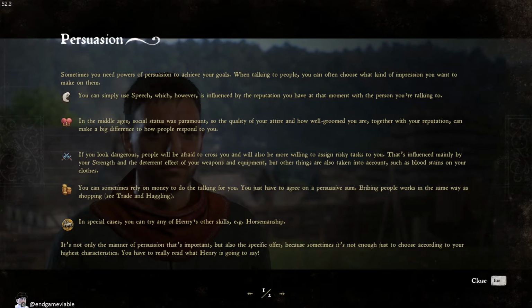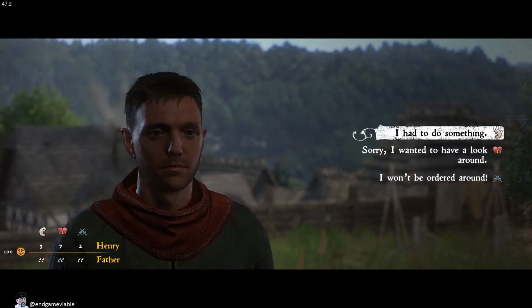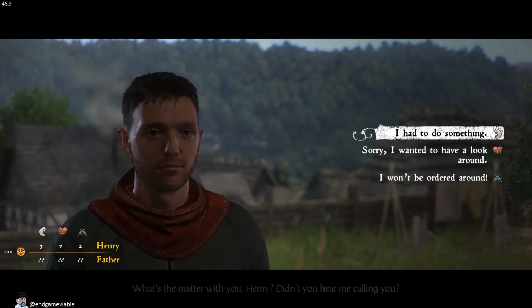Persuasion. Sometimes you need powers of persuasion to achieve your goals. Wow. So this is one reason why I was really interested in this game, is because of this complexity right here. It's not just, you know, click a thing and it does it. It's like there's thought involved. So I was quite interested in that. So I forgot what the question was. What was after all that?